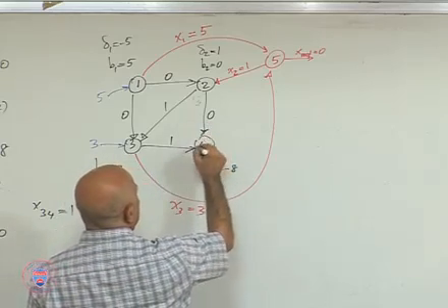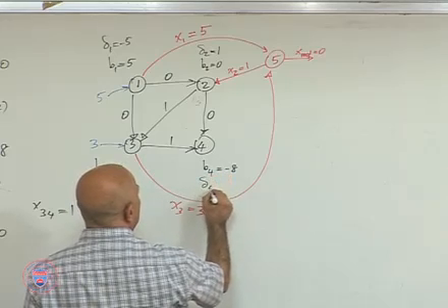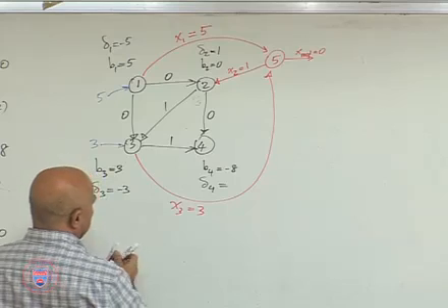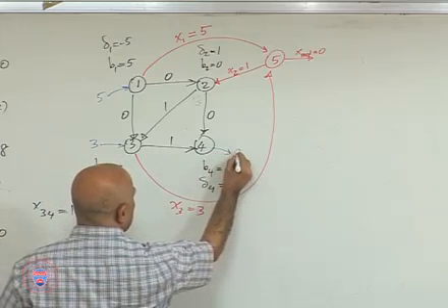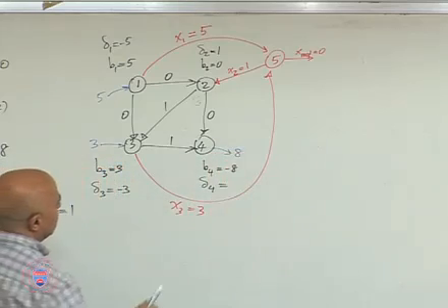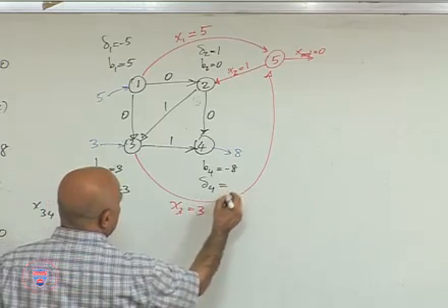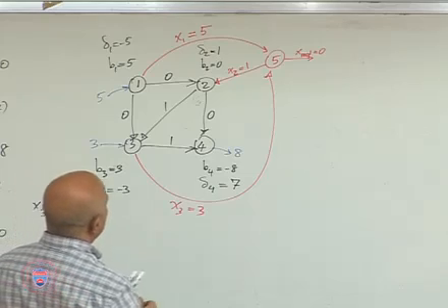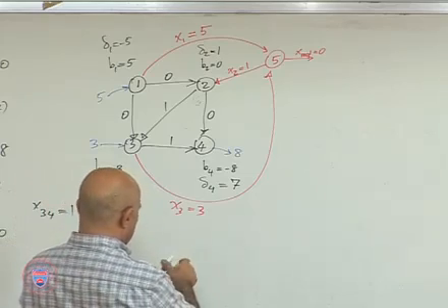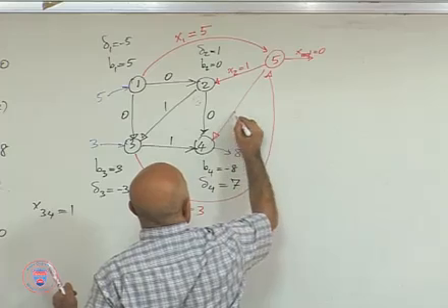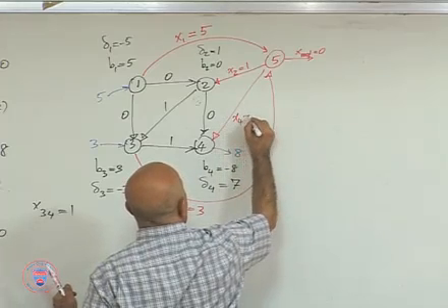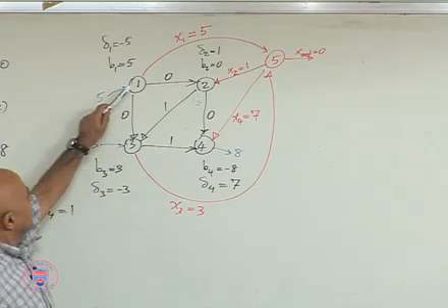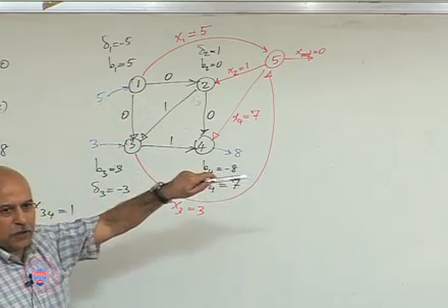This one has inflow of 1, so delta 4 is equal to, well, there's an external outflow though. I should put that in here. Okay. So the net outflow is 7 units. And when you have 7 units outflow, you should have 7 units coming in. Okay? So flow is balanced here according to the equations we have.